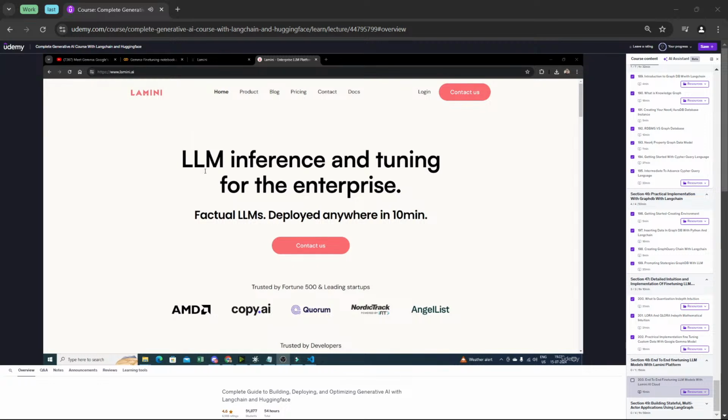And trust me, if you've seen the Google Gemma model fine-tuning over there, you found many difficulties, many tasks that needed to be done. But this platform simplifies the entire fine-tuning process. So let me go ahead and show you an example of how you can perform fine-tuning in this.